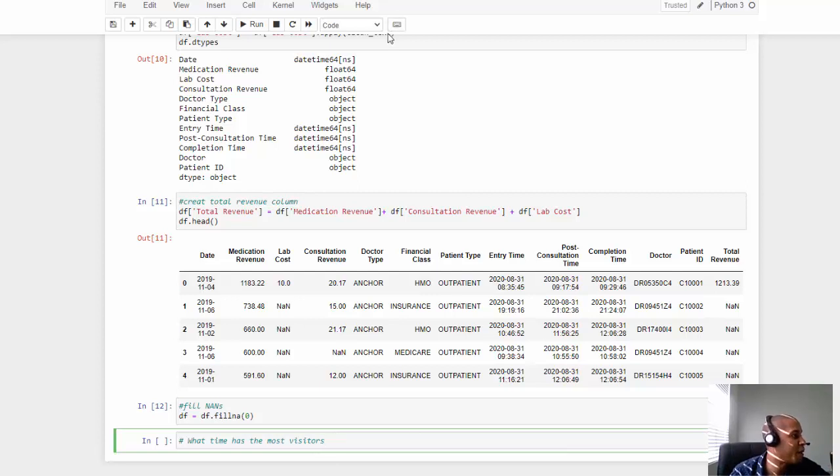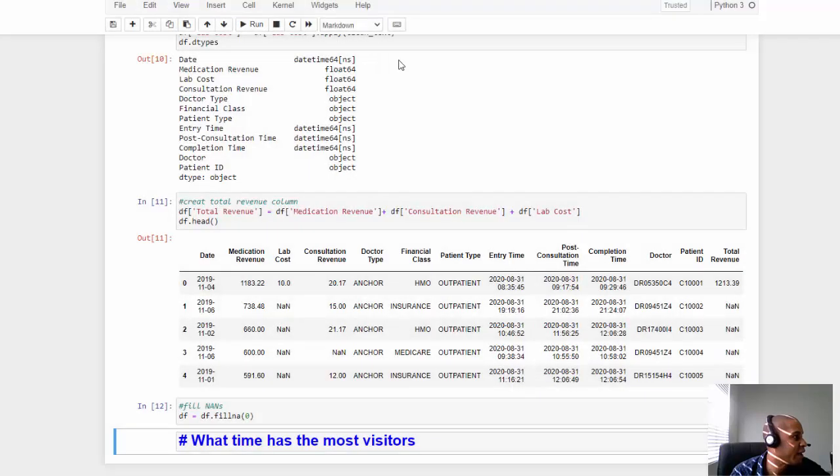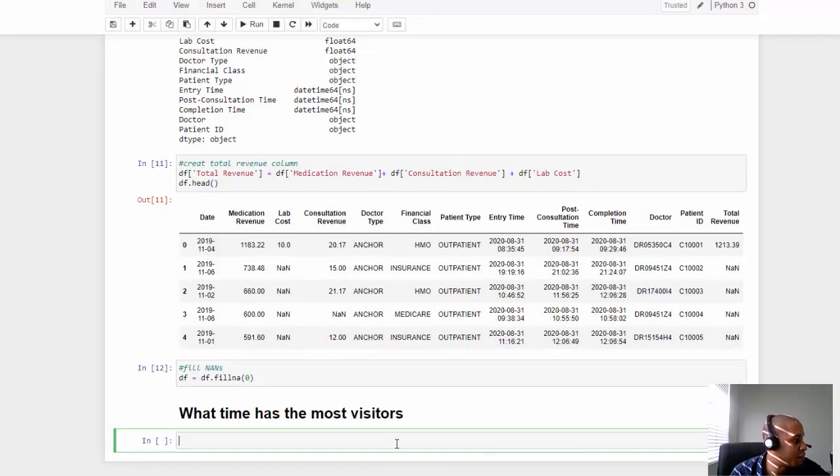Then let's go back up, set it as a heading, and run that. The first thing we need is a column with just the hour, and when we created those date time data types, we gained access to the different date time methods.